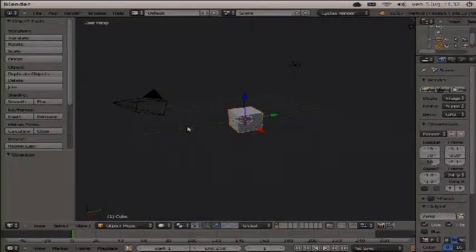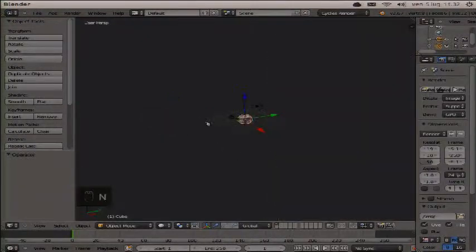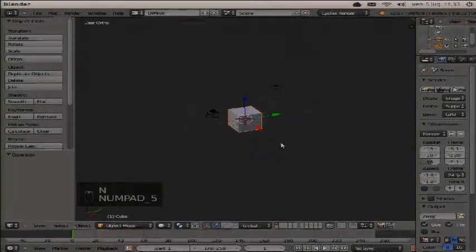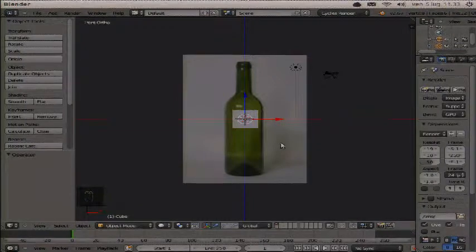Now, to see the image, you have to switch to orthographic view with numpad 5, and then press numpad 1. So now you are in orthographic mode and front view.